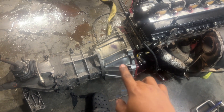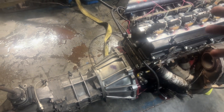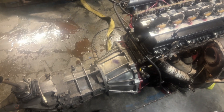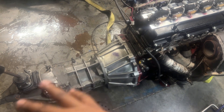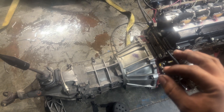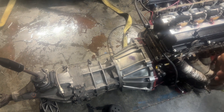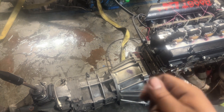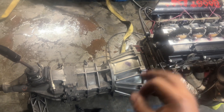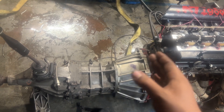Number two: you do not need to cut the input shaft splines. What I mean is the splines on the input shaft that thread into the clutch itself. This is the truck transmission, so it has longer splines. What you do is push the pilot bearing as far forward into the crank as you can — don't hammer it too hard or it'll never come out, just tap it until it bottoms out. Then all you need to do is cut about an eighth of an inch off the input shaft where the pilot bearing slides on, and it will fit behind the 2JZ.